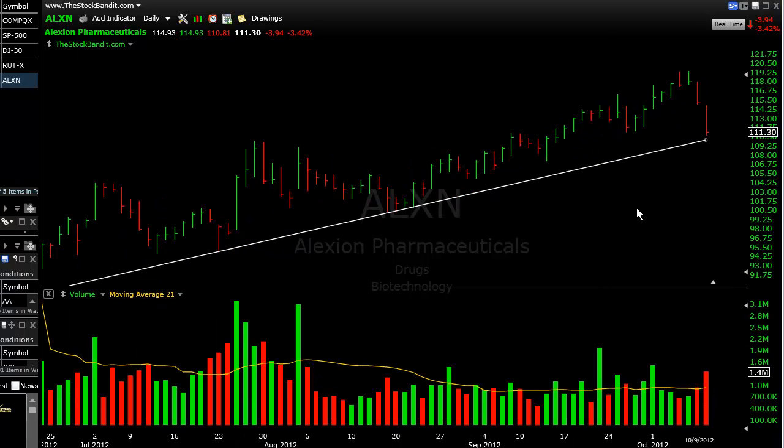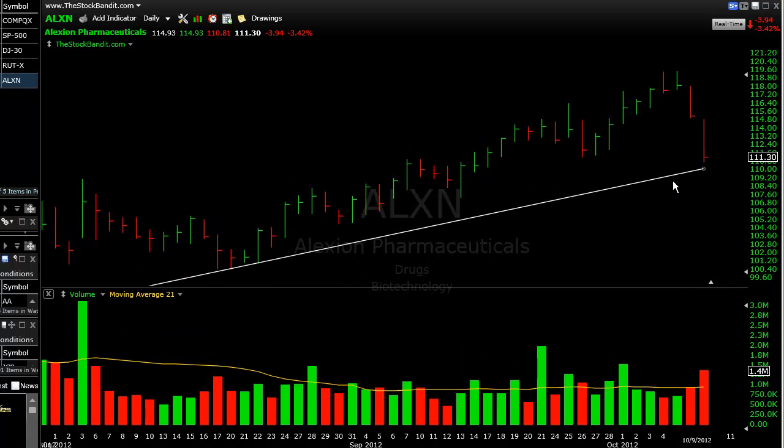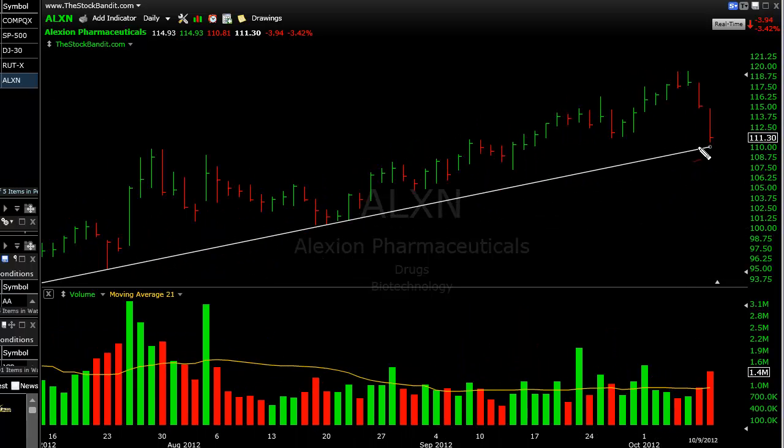But the big question here, as we zoom in to the most recent days, is this a dip that can get bought? We're seeing volume starting to pick up. We're seeing a little bit more momentum here as we've seen some weak finishes each of the past 4 sessions. Even up here where the stock was reaching new highs, we saw poor finishes on each of those days, much closer to the low of the day than the high. And then that was also followed by a little bit of a pickup in momentum to the downside in yesterday's session as well as today on Tuesday. So now price has retreated right back toward this uptrend line, which currently stands around 110.